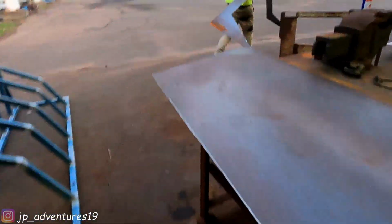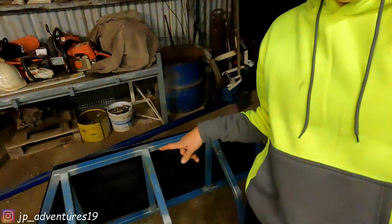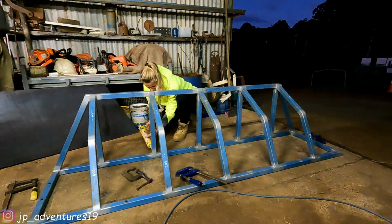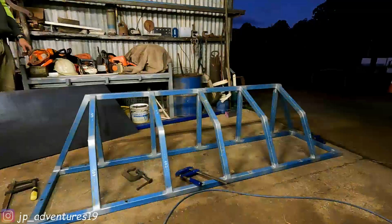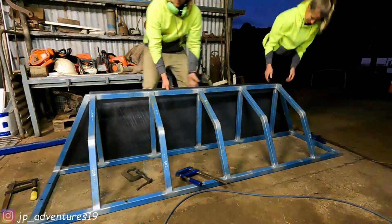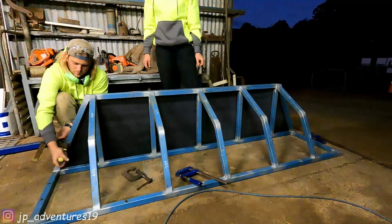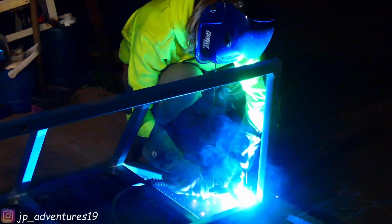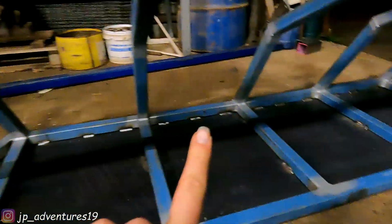And are you gonna weld it on now? Yep. Yes, more welding. So again, like always, we will glue on the sheet first and then weld it on. And that's what we're gonna do now. You can see all the welds around and in the middle supports as well.